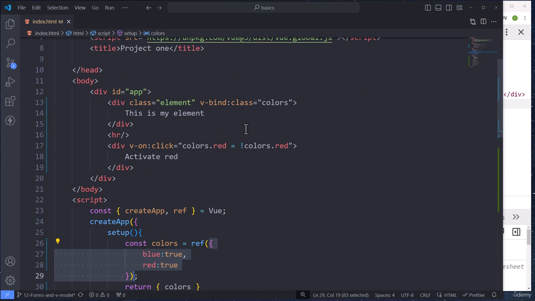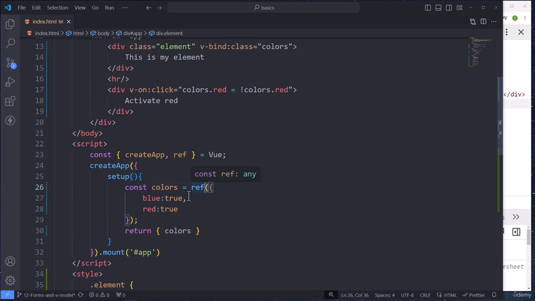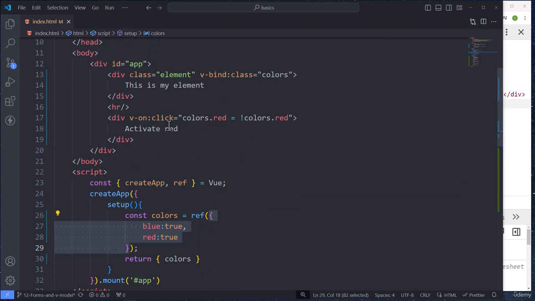Now, this is one way of doing things with the classes and toggling and then maybe accessing a ref, which is just like this. But we have more ways. You can use maybe a big object to do this. You can use inline styles, and also you can use arrays. So let's go to the next section and do that.